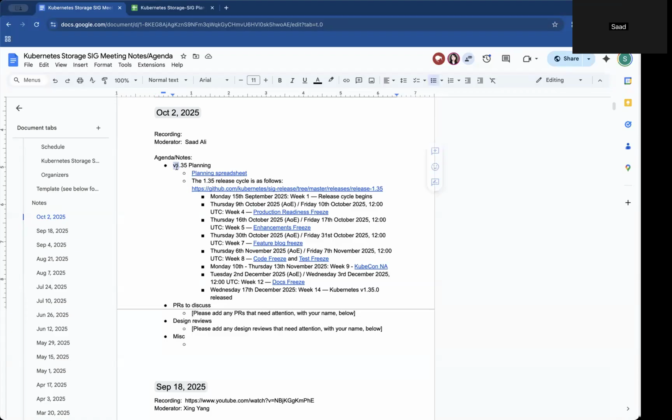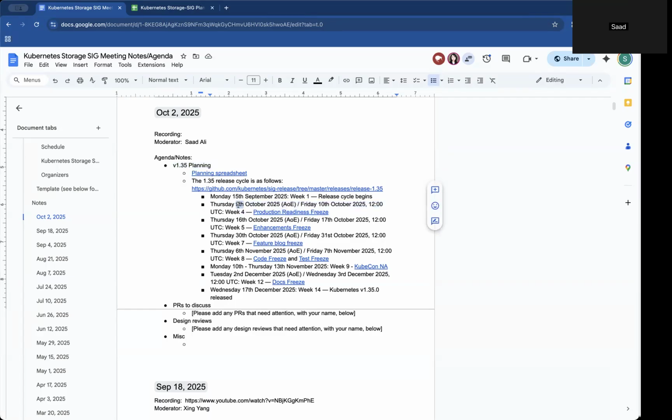We are in the beginning of a new cycle, the 135 release. We already captured the list of items that we want to do for 135. If there's something that you think we missed, now's a good time to bring it up and we'll get it added to the list. The upcoming milestones: on the 9th is the production readiness freeze.